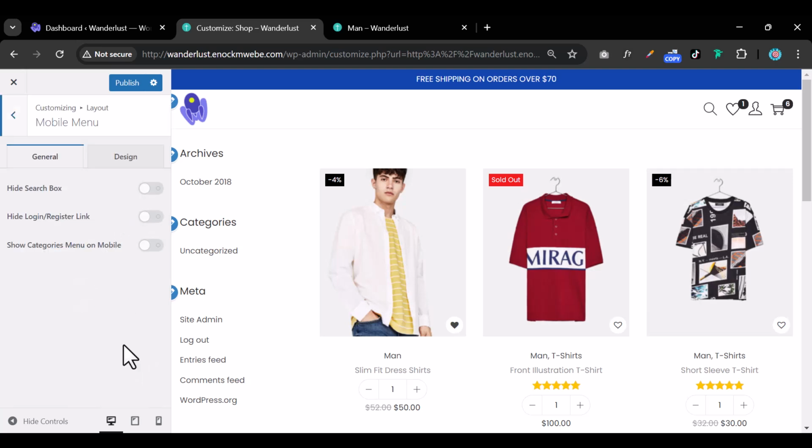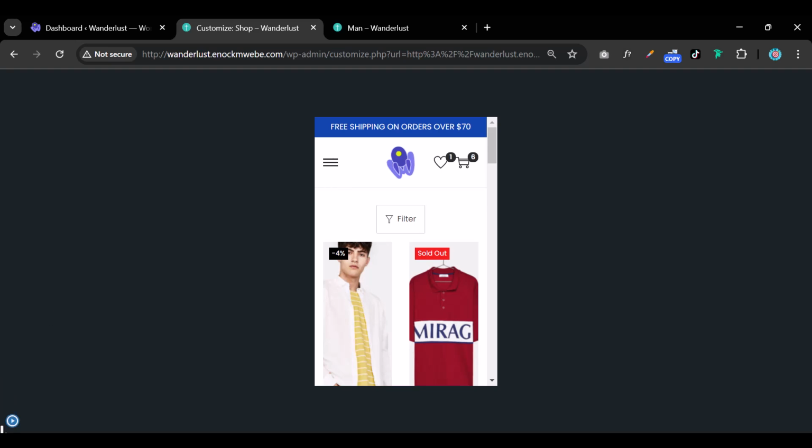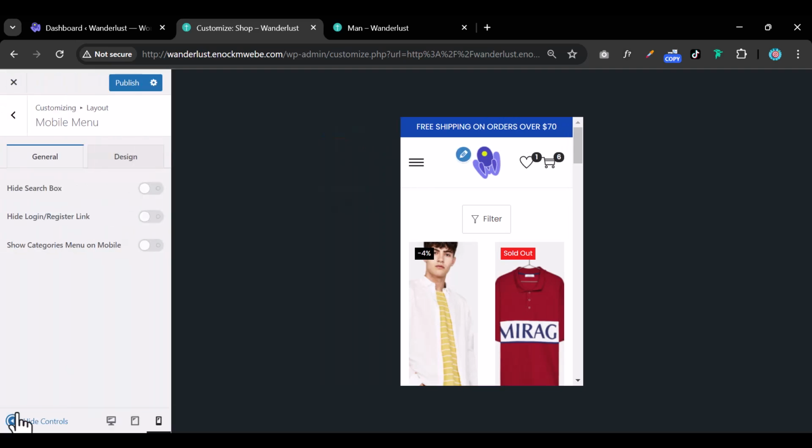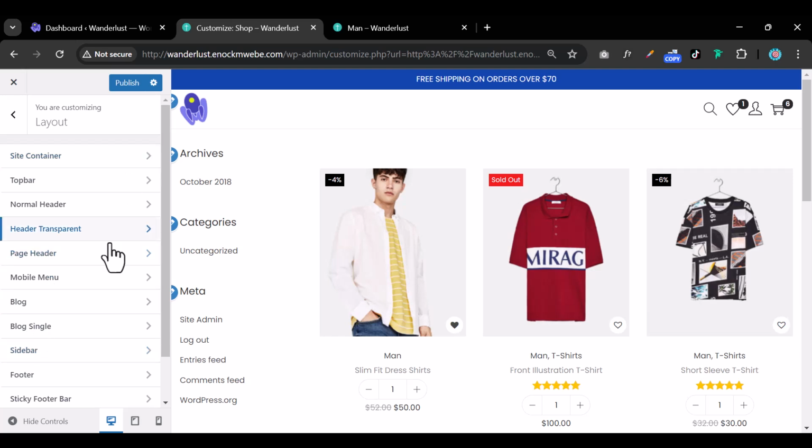You can choose to hide the search box. So for example, I don't know why it's not active right here, but I would have showed you something. But you can hide the login register on mobile and show categories instead of the menu. That's okay. So let me just go back to desktop.